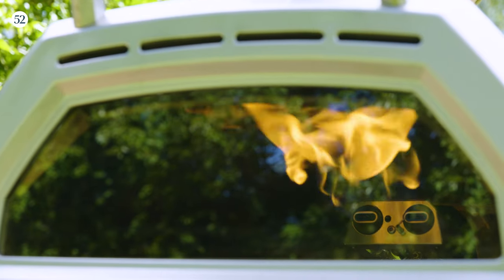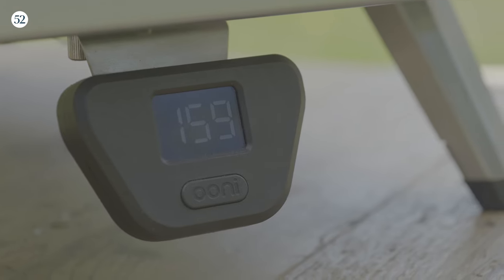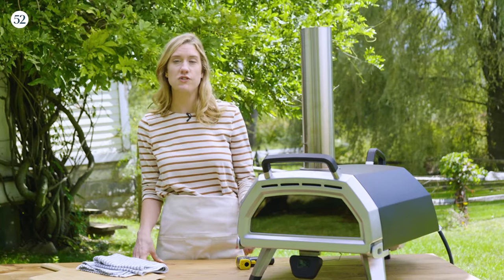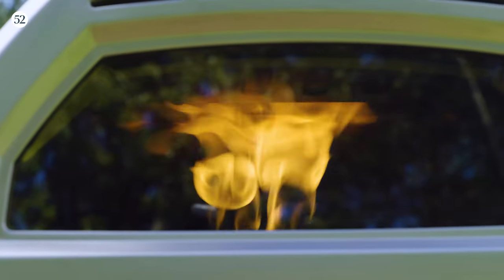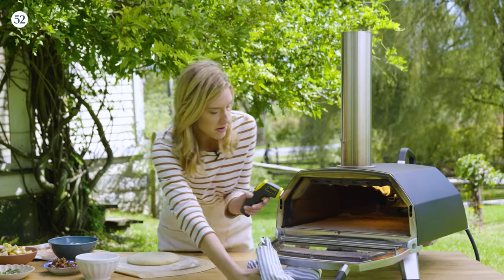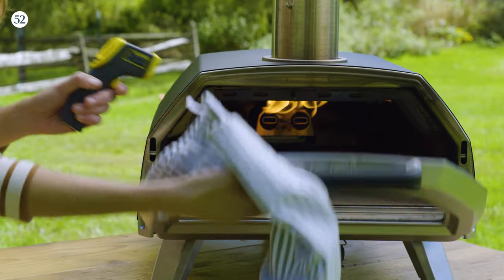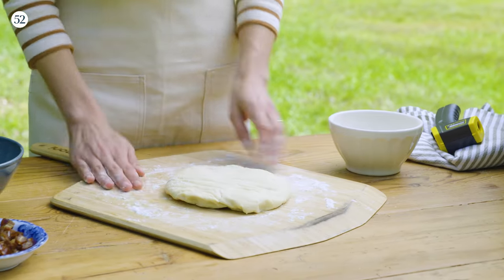The cauliflower is beautiful — golden brown and caramelized — so I'll set it aside to cool while I get the Ooni fired up. For this recipe I want the oven at 750 degrees, and you can watch the temperature rise on the screen in the front. This model is particularly great because it's multi-fuel — you can use wood, charcoal, or today I'm using the gas burner, which just adds to the overall ease. I'll double-check the temperature with the Ooni infrared thermometer to make sure we're where we want to be.